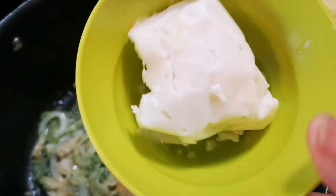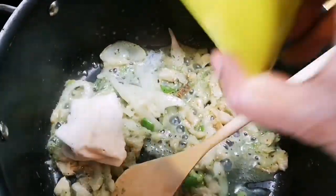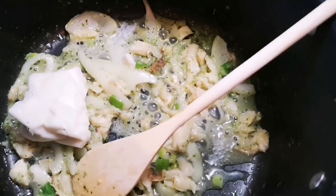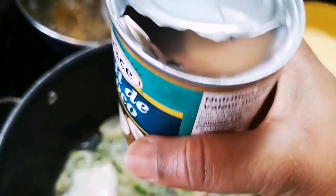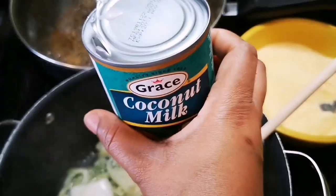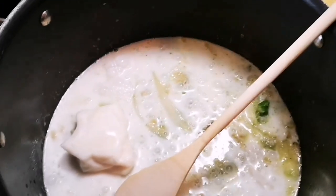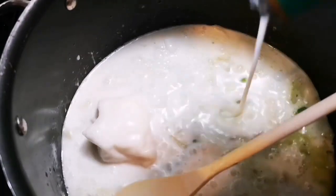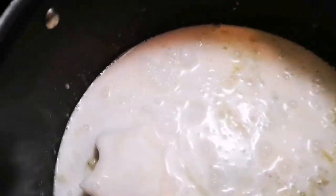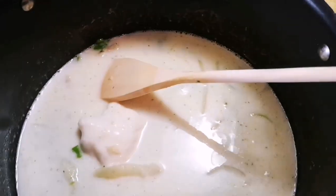I have half a pack of coconut cream, and it's this one. I'm gonna dump it in because it will melt after, guys. Don't worry about it. Now I'm gonna add a full can of coconut milk, English. There it is, guys. Add the whole can. And now, guys, I'm gonna go in with about 2 cups of water.